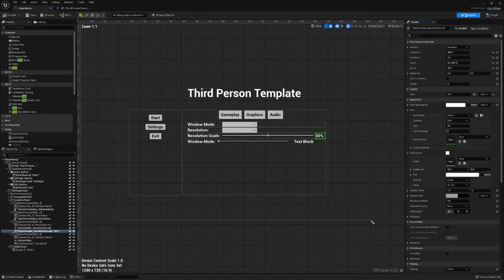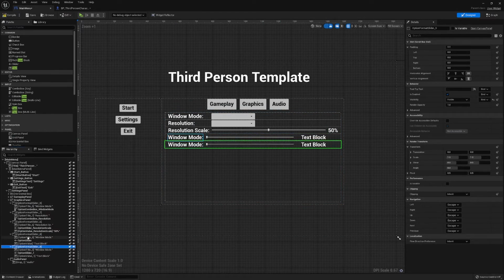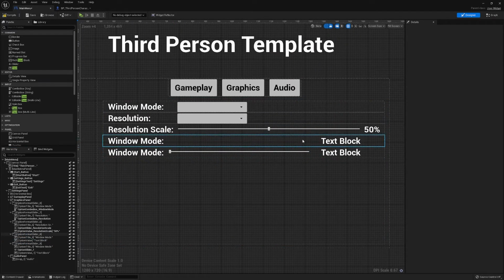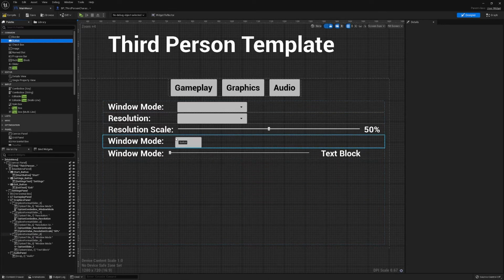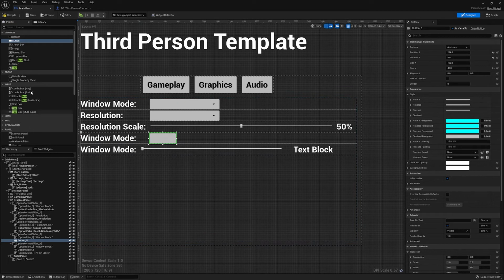So, first things first, duplicate our format panel, and we're going to want to delete our slider and our text input, and we're going to put these in as buttons. And get a text.